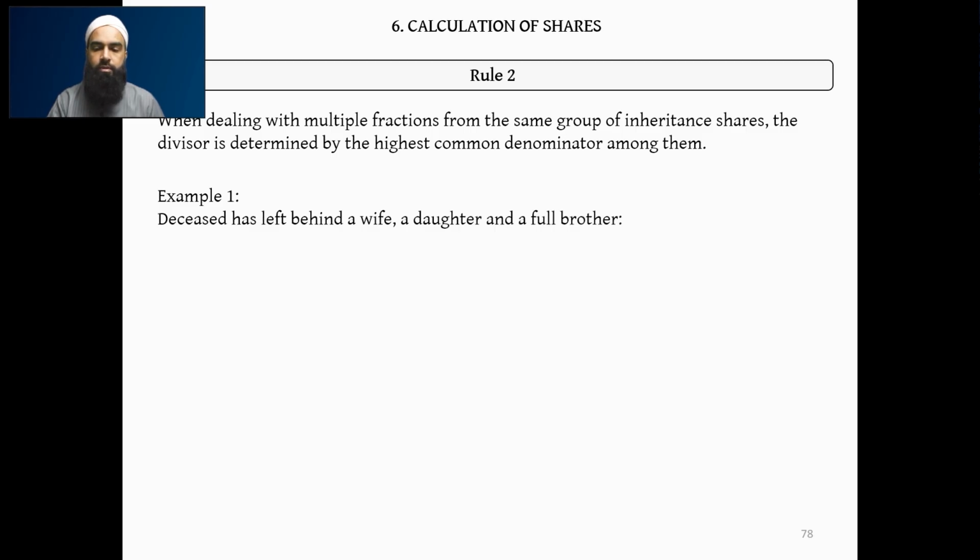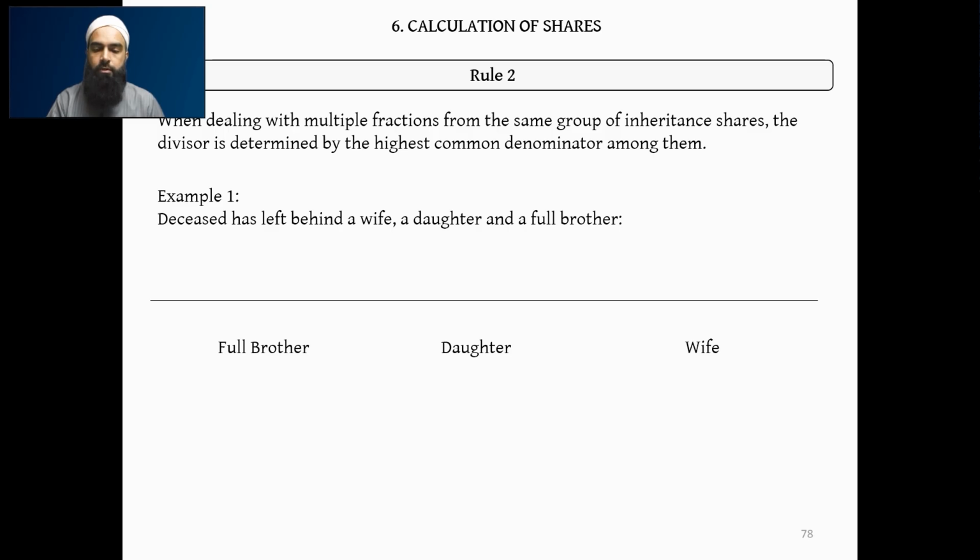So just as we understood previously, you draw a long line representing the actual deceased. Then you write beneath the line the heirs that he had left behind, so wife, writing the spouses first always. Then come the remainder heirs, the daughter, the fixed Quranic shareholder we want to put first, and then we put the full brother, the agnatic shareholder.